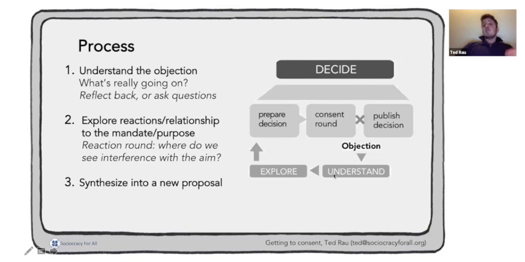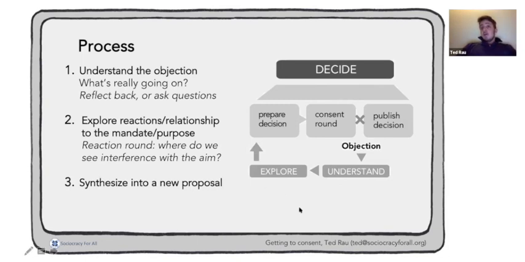Because they might have their own personal reaction to the objection, to their disappointment that it didn't go through, or however the objector phrased it or whatever. So they will have their own thing going on. So make it easy for them to see the higher ground of what's the shared purpose by reminding them. So for example, so now we heard this objection. How are you doing with this objection in relationship to the circle's aim? What do you do with that?